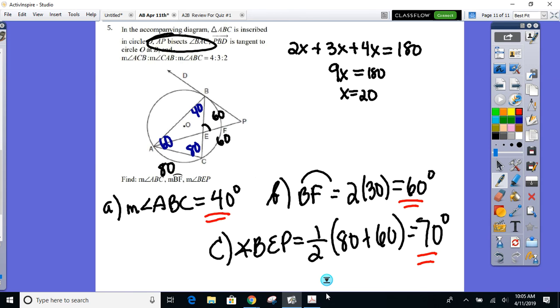Okay, it's this arc, right? Yeah. And I have this angle drawn to it, right? That's an inscribed angle, right? Yeah. I found it by taking half of BF. So if that's 30, how do I go and find BF? The inscribed angle is 30. So that angle is half of, so it's 60. There you go. Okay, because an inscribed angle was drawn to it, so that's 60. Okay. All right.